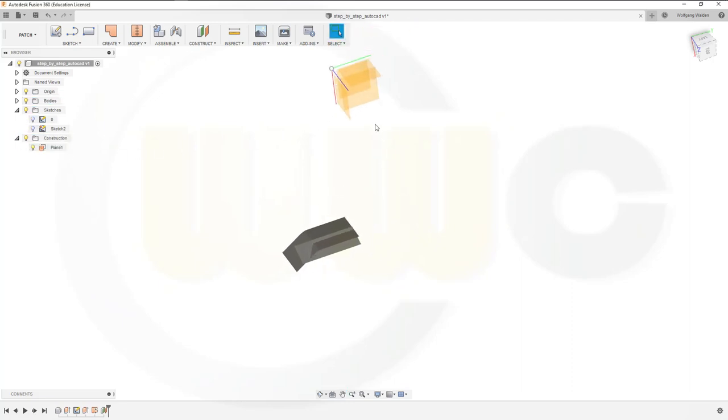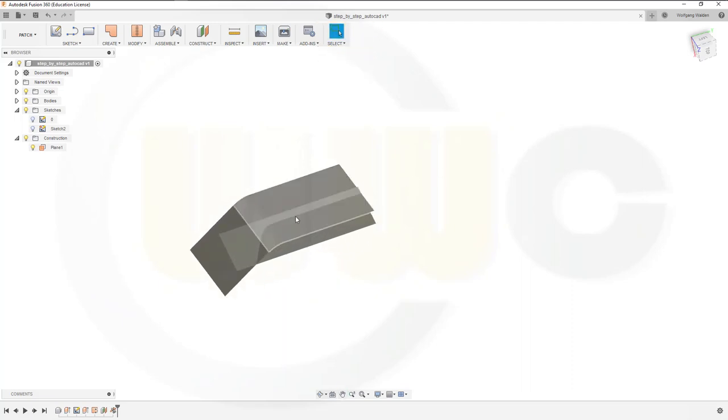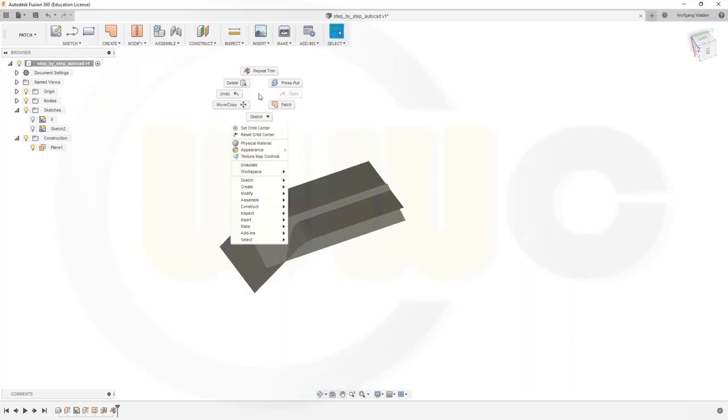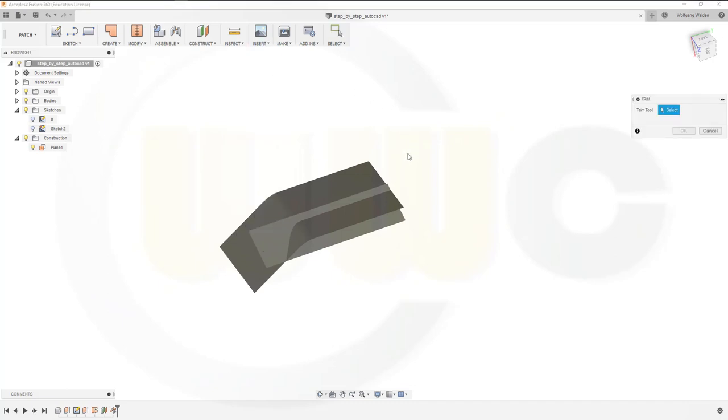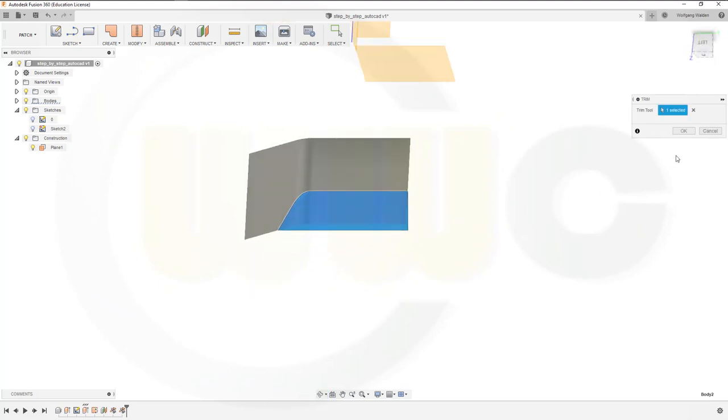And it's up there, and I want to trim with that plane. So go for a trim with that plane, and remove that small stripe here. Okay. Now let's trim once more. I want to trim with that tool, and I want to remove this side. Okay, repeat the trim. Use this one as tool and remove that face right here, this face, and confirm.